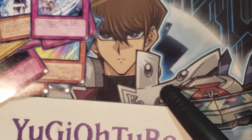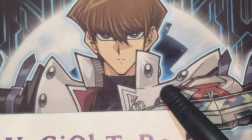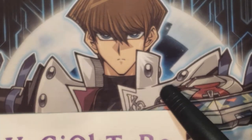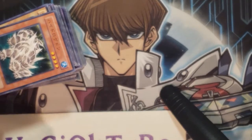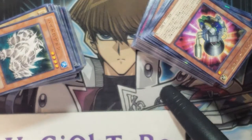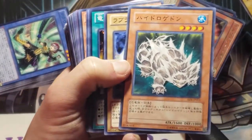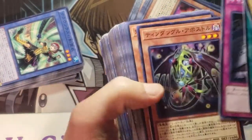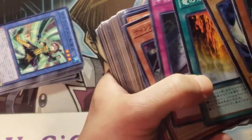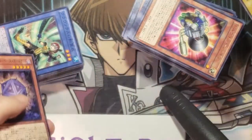Alright, well, let's see what this stack brings. Let's put this into one stack. One pile's full of rares and iconic cards. And let's get to this one. Let's start here. Alright. These are pretty good cards. I think, is it Wiretap? Is that what? Oh, we'll put them away. We'll put them over here. There's another rare. Let's move this over a little bit.